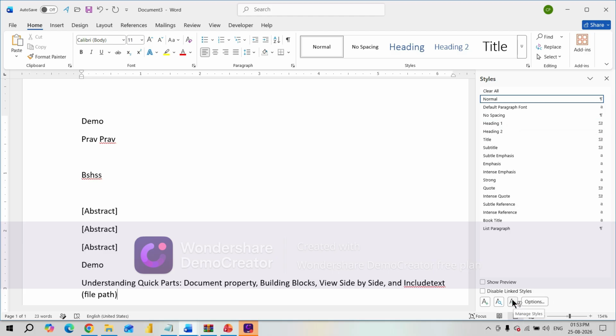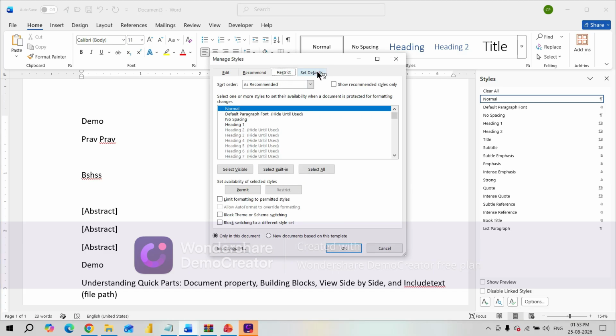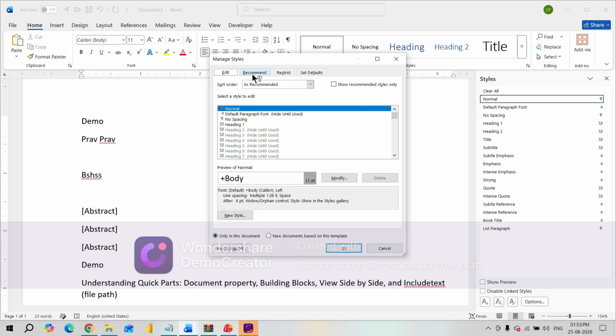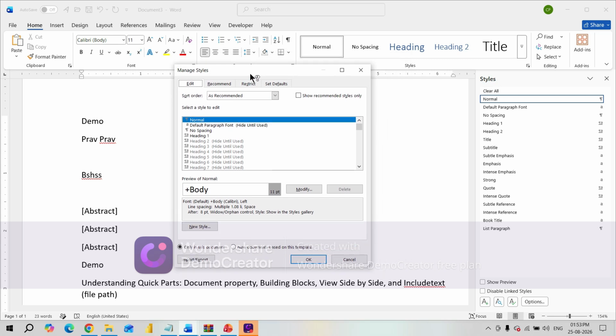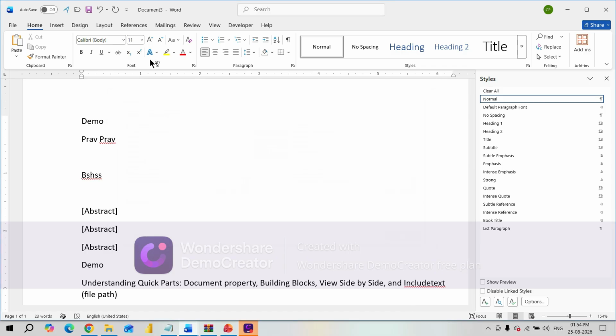Let me see what happens, because I said you can do this. So when you say manage styles, okay, in this you still don't get the document which you created earlier. So when you come to manage styles, come to import and export, this is what is very important. The left will be the document that you have earlier created, and all the style sheets referring to that particular document. You will move all the style sheets which you want to the current document, and you say close, so that those style sheets will be listed in the style menu on the right hand side.